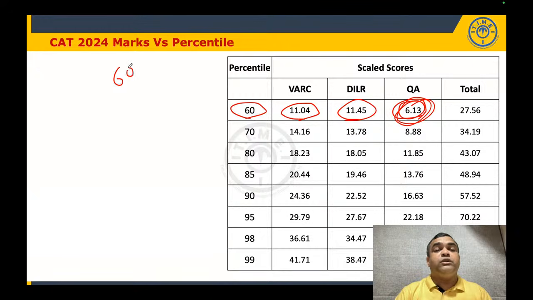60% students got less than 2 questions correct. So around 60% students did not get even 2 questions correct. 60 percentile means you're in the top 40% people. So only 40% students got 2 questions net correct in Quant. So in Quant, you could have got 2 questions correct last year and you would have got a 60 percentile. That is the meaning of this data. No issues in this portion. Is that part very, very clear?